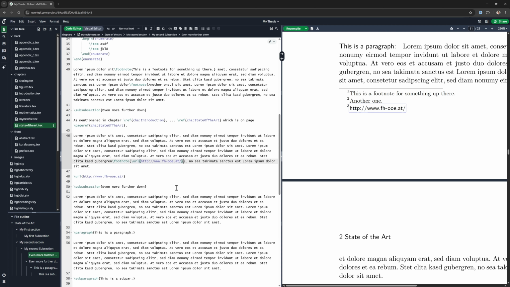Okay, now you've seen a little bit about text structuring, lists, hyperlinks, and also referencing between chapters. Those are things that you will need quite often. So make sure that you use the appropriate list, that you reference between your chapters, and that you set URLs in the appropriate command.